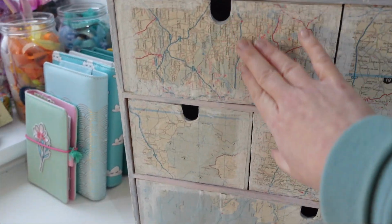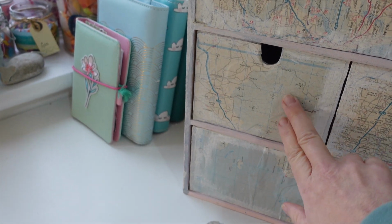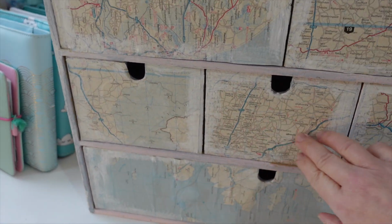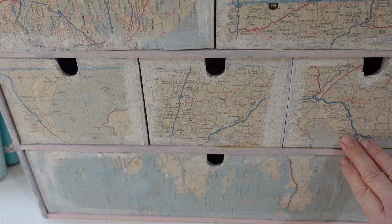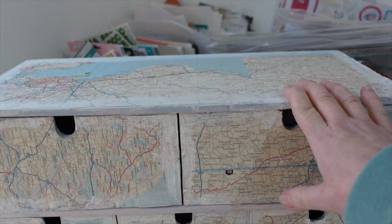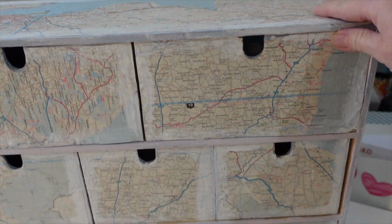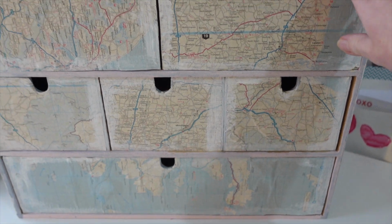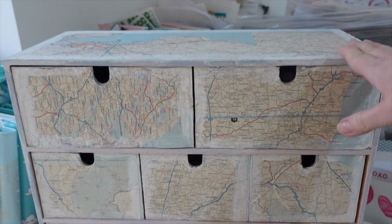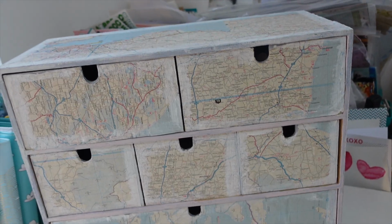It's had flowers painted. It's actually very bumpy underneath. I used, oh, that one had a heart on it. It was painted for Holly's room, and I used 3D paints that had a heart on it as well to decorate it all. And then over the years I've changed it, and then I've covered it with a map, which I love maps, I really do, so that it was suitable for my room. But I really love this. It's lasted us very, very well, and it is excellent storage for a craft room.